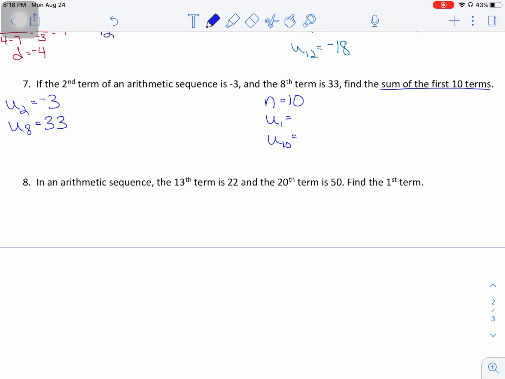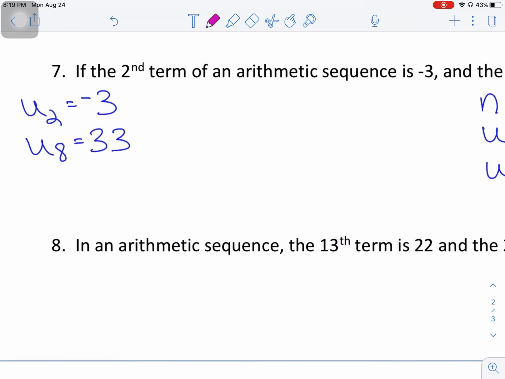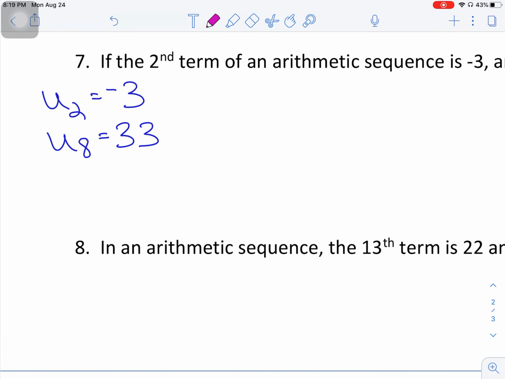Okay? So let's go back here, the two terms that are given to us, and using the idea of your difference in term divided by your difference in term number. It's basically slope, all right? Slope, remember, is a measurement of change. So that's what I'm looking for, the change here. So if I do negative 3 minus 33, so term minus term, I'm going to do term number minus term number. Order doesn't matter, the same thing you learned about slope a long time ago.